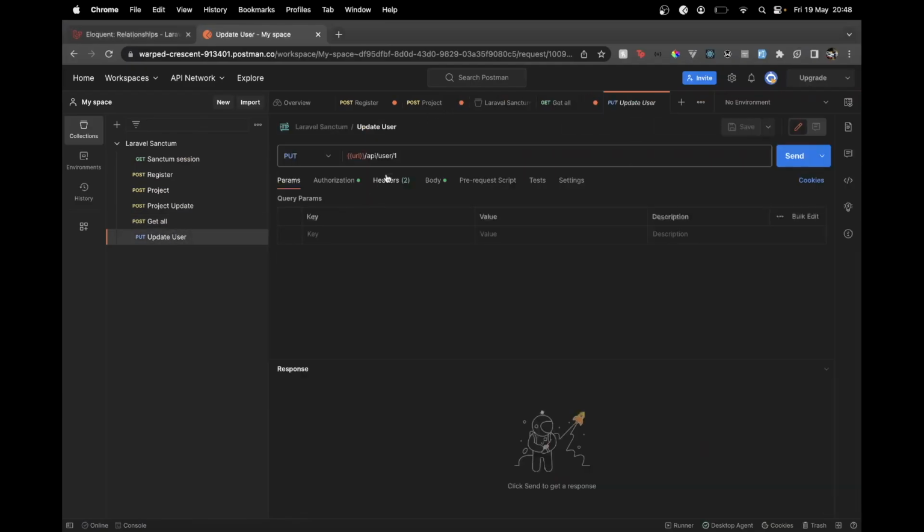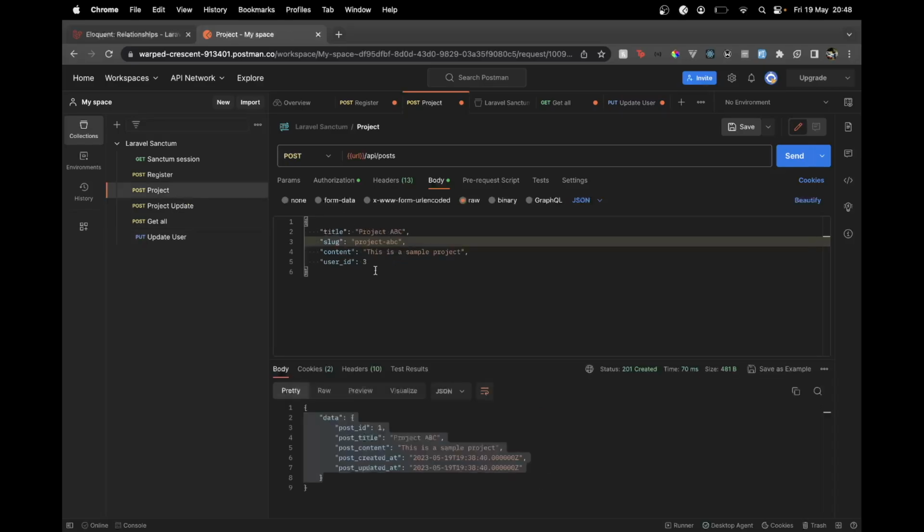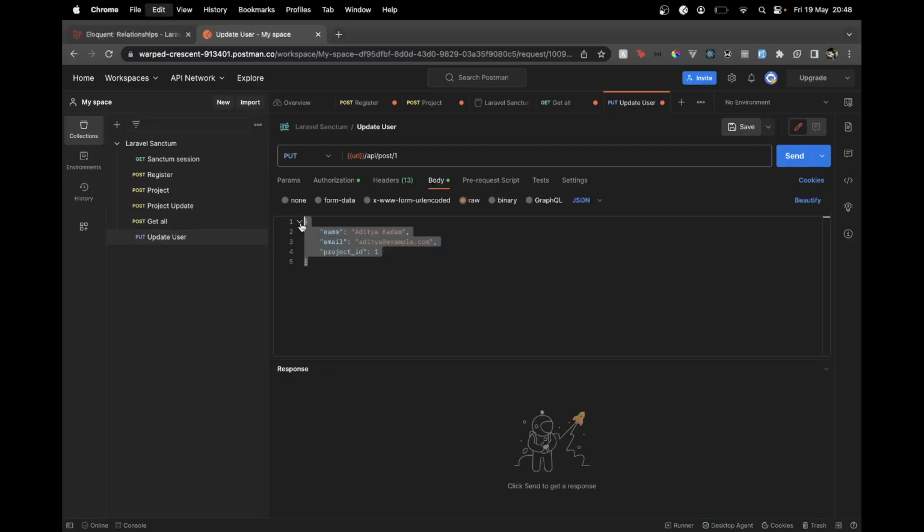So have update user. Instead of that, I'm going to say update post. And in the body, what I'm going to do is grab the body from the project update. Sorry, the title name doesn't make sense. Sorry for that. Let's put them over here. Let's just update the title. So here I'm just going to update. We also need the slug actually. The reason I'm passing slug is because sometimes it could happen that they pass an empty thing.